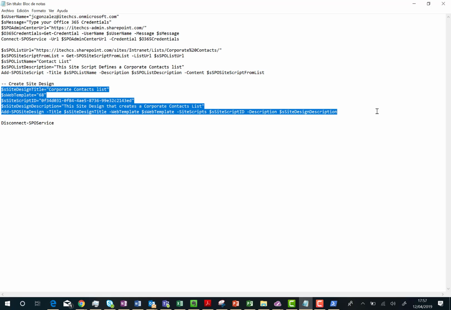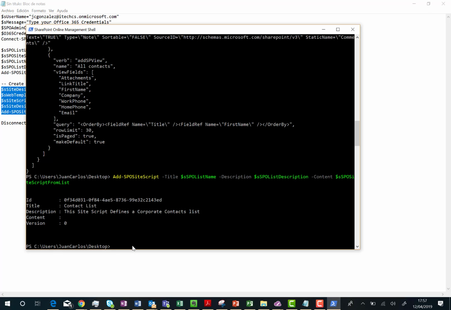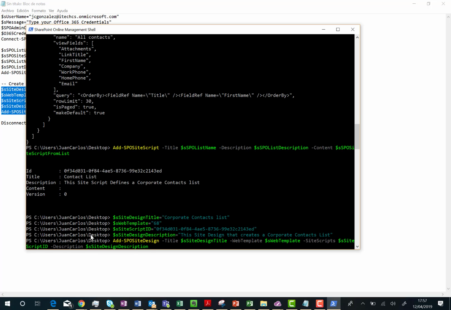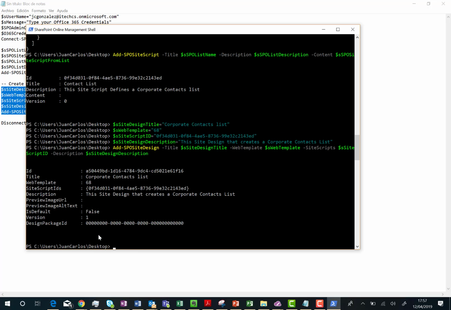And what I'm going to do is paste it in the SharePoint Management Shell. As I said before, what I'm doing here is creating the design and adding it to the SharePoint Online tenant. So let's do Control C, and let's paste this PowerShell code in the SharePoint Online Management Shell. The only thing I have to do now is hit enter.